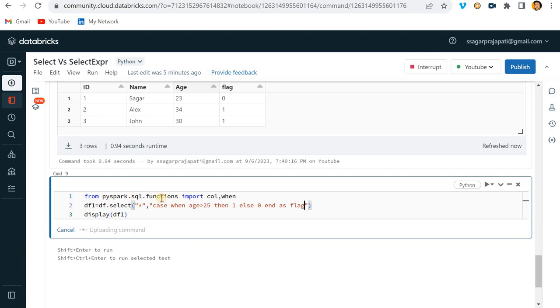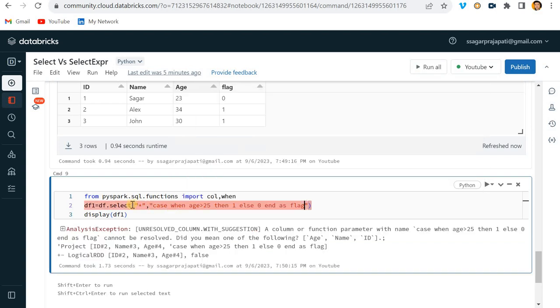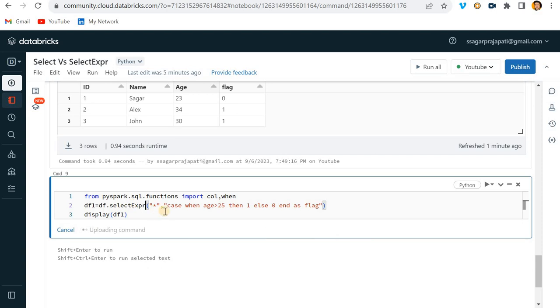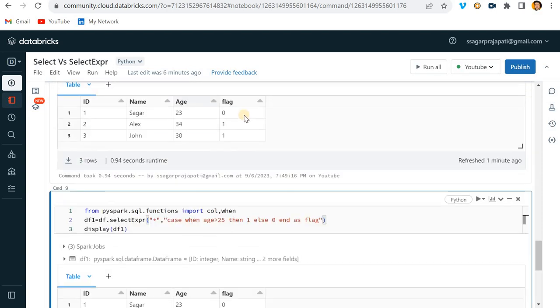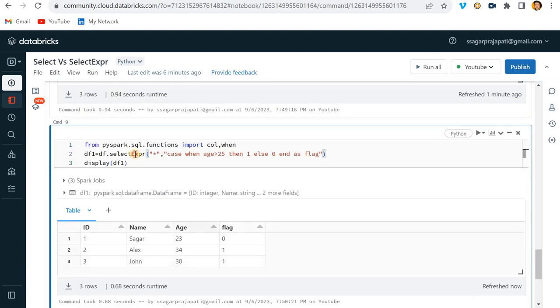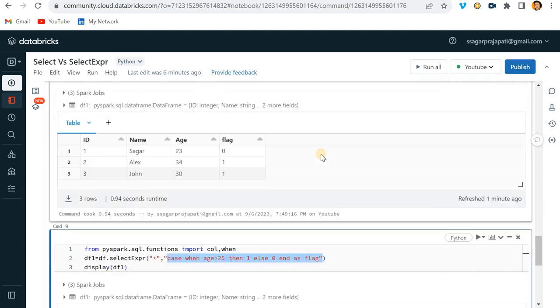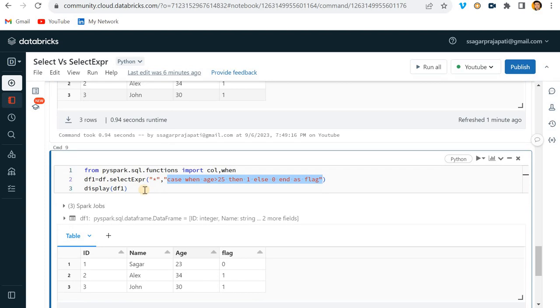Now we'll see. Sorry, this has to be expression, selectExpr. Now you can see we receive the same output, 0 1 1, and here also 0 1 1. So via this selectExpr function we can use SQL statements, SQL queries, and you do not need to write Spark SQL.